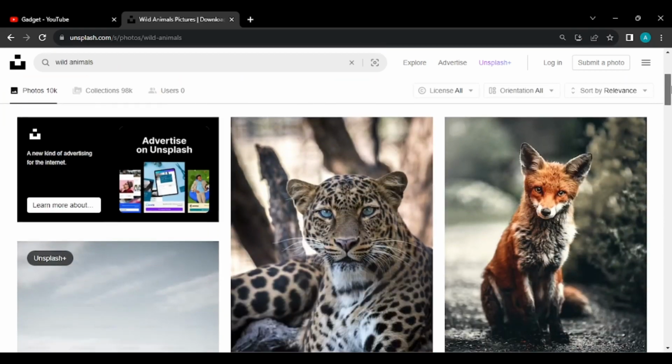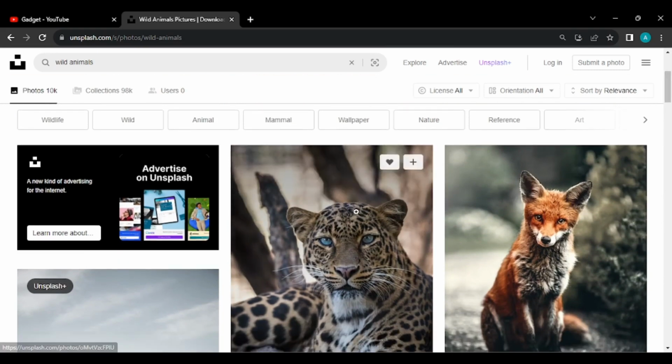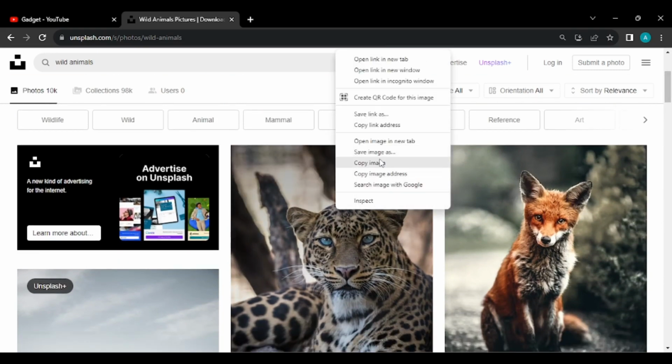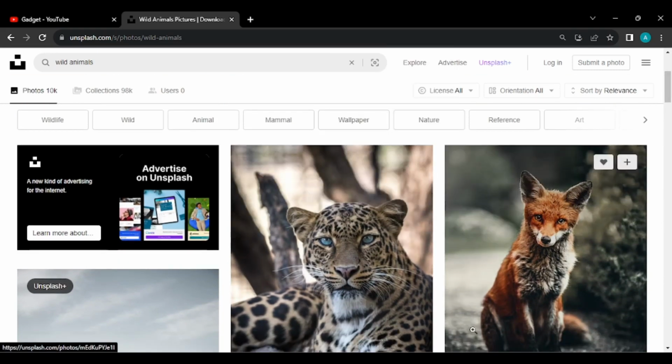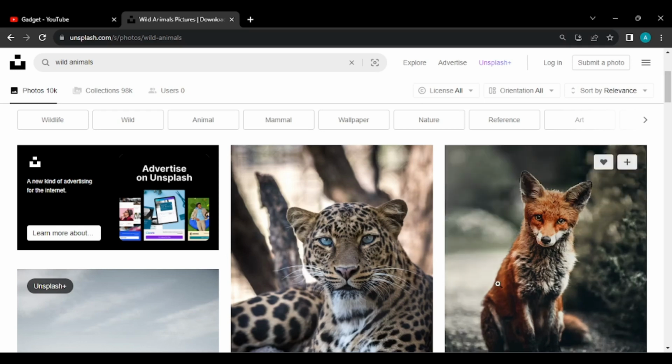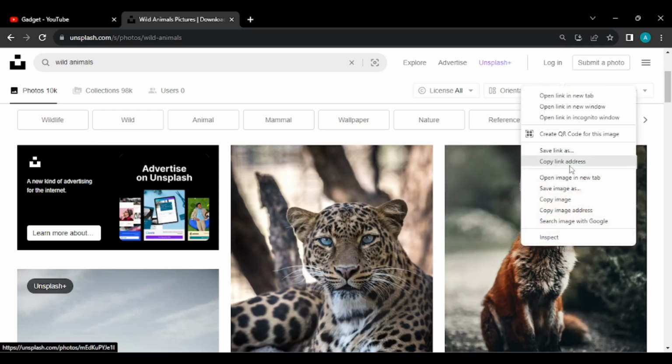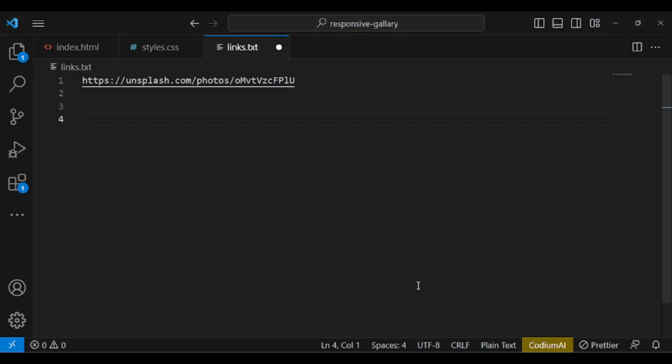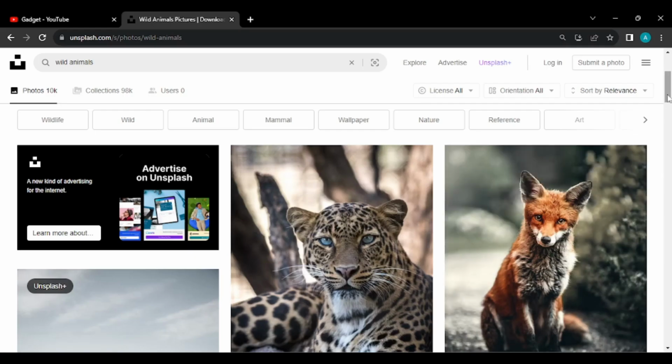It will load up wild animal pictures for me, and I can go over them and copy the link address, then go back to my code editor, paste one here, move down, also get another one, copy link address, then paste it also, and let's get at least 5 or 6.